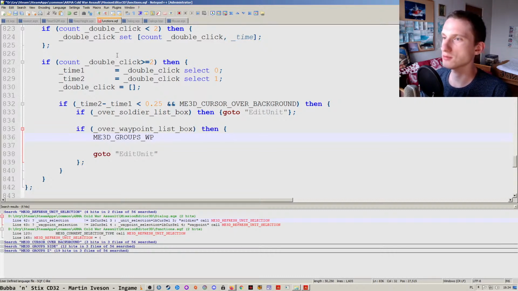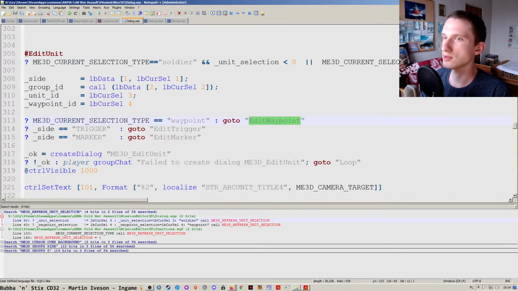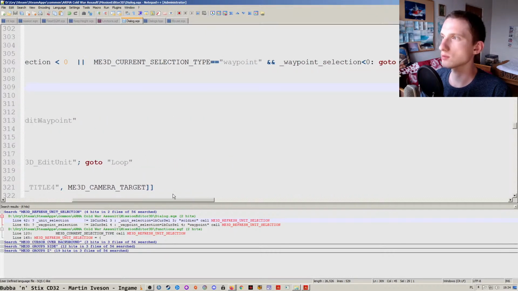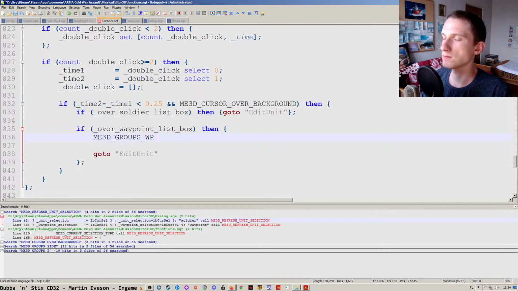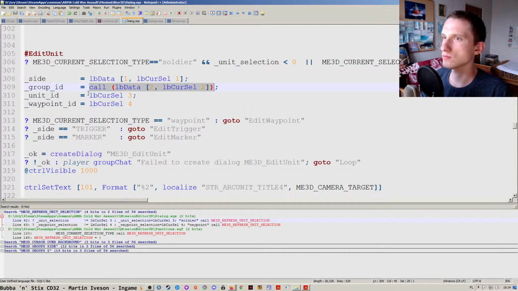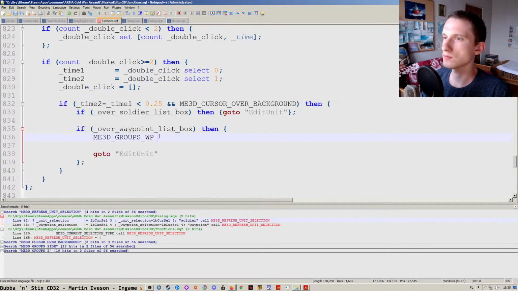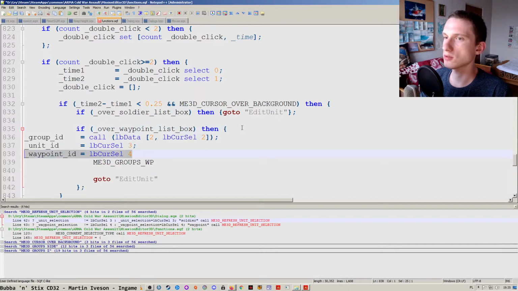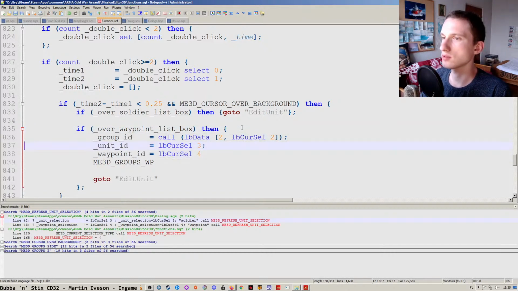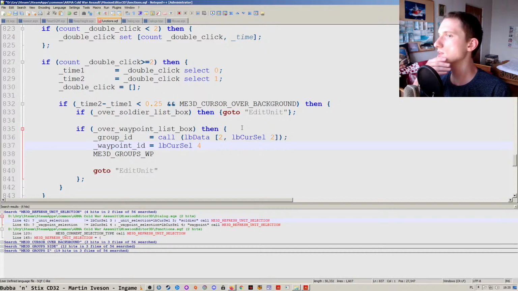Okay, so selection, selection. So I need group ID and waypoint ID. No, I just need group ID. Okay.